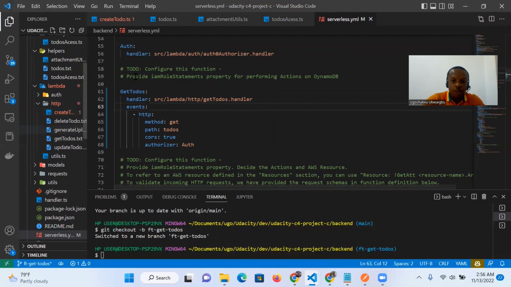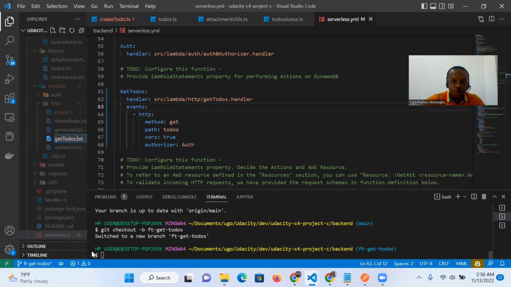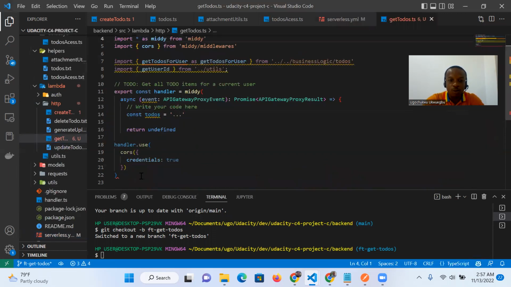Let's go to the function that handles GetTodos. I'm going to convert that to a TypeScript file. I'm sure we recall why we made it a text file initially: so it doesn't compile while we're testing the implemented part of the app.